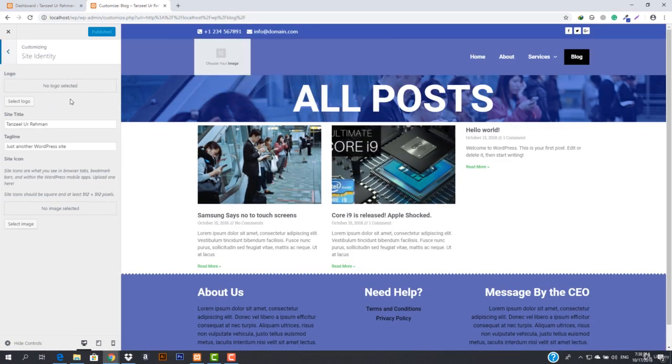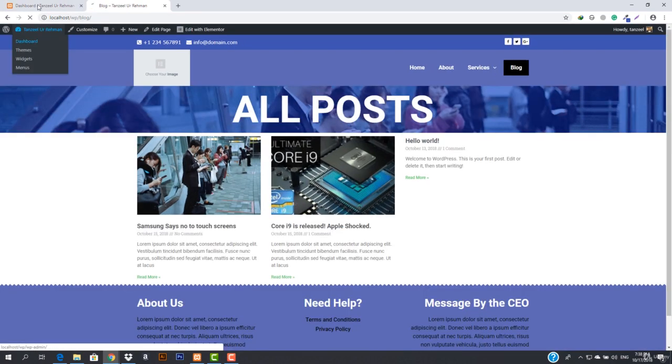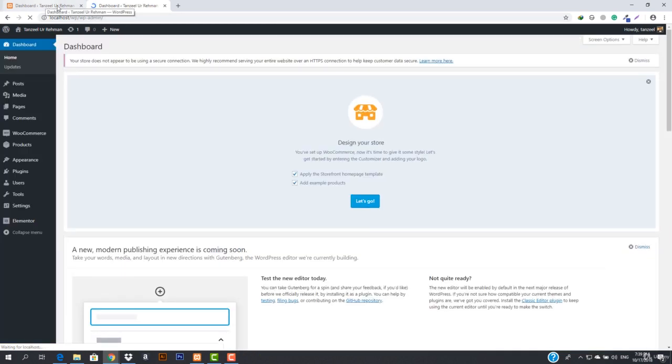First of all, I'm just gonna go to site identity, and you can see I've got this logo. You can just add this logo, and then your logo will be done. Anyway, we have to work with the 2017 theme because our main motto is to create our website on the basis of the 2017 theme.